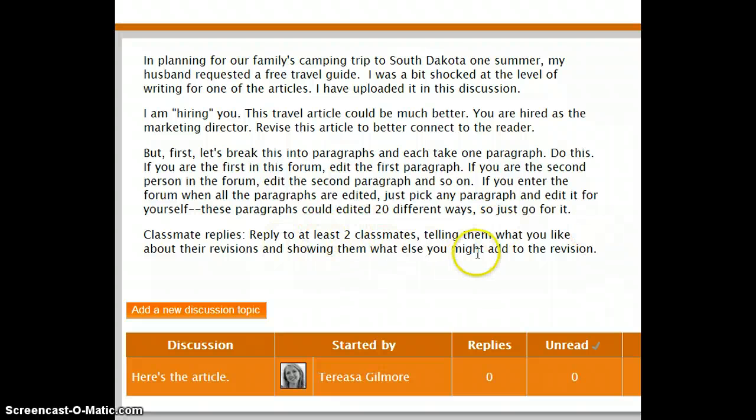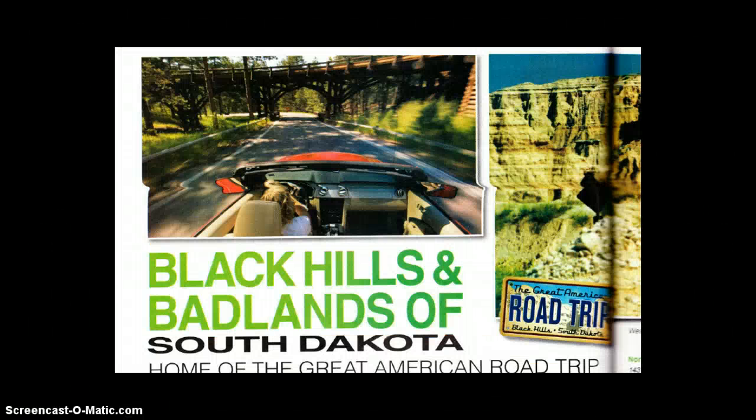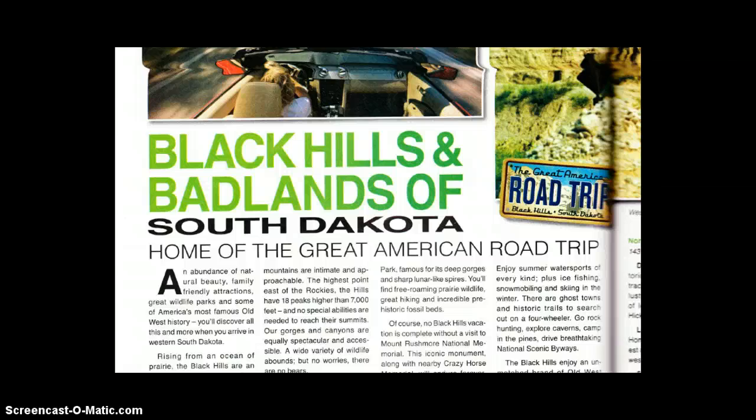Make sure you reply to 2 classmates, telling them what you liked about the revision, and if you see something that you could add to the revision, let them know. So down in the discussion, you'll see where I posted the actual article. Let's take a look. We ordered a visitor's guide as we were planning a camping trip to South Dakota, and so this was one of the articles in that visitor's guide.